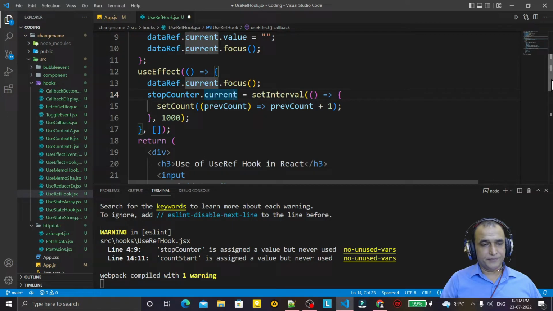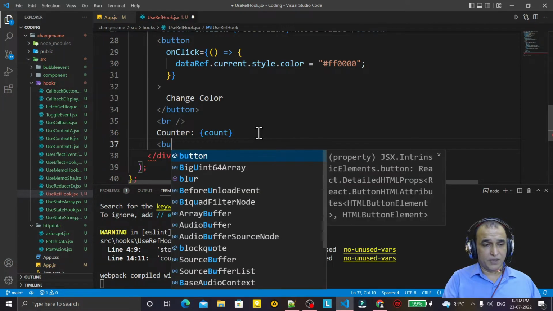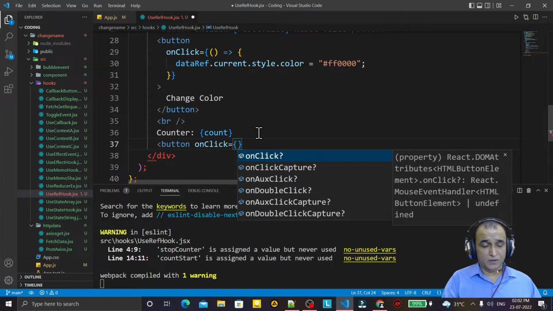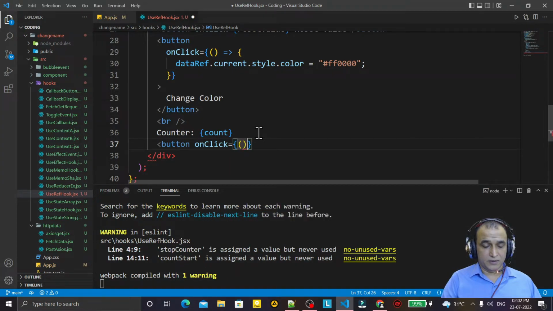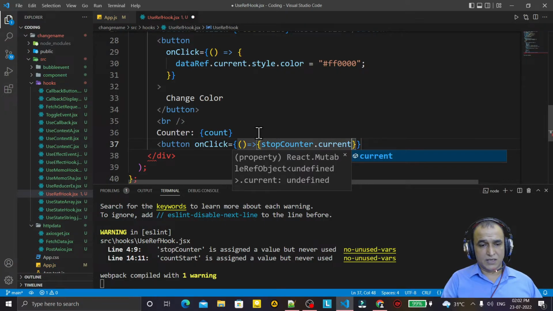Remember that. Now I want to create a button that will stop the counter. So I say button onClick equal to, and here I want to stop the counter. So I say stopCounter.current, that I want to remove.